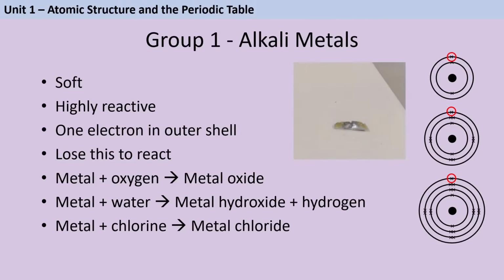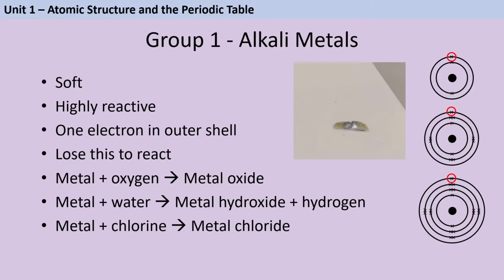They all have one electron in their outer shell. And when they undergo chemical reactions, they lose that electron. It's easier to lose the electron when it's further away from the nucleus because it's experiencing less electrostatic attraction to the nucleus. So the larger the atom gets, the more reactive it is. Now that is only true for metals, and here we're talking about the alkali metals. So as we go down the group for the metals and we add an extra shell, the elements get more reactive. So that means that potassium is much more reactive than sodium, and sodium is more reactive than lithium.